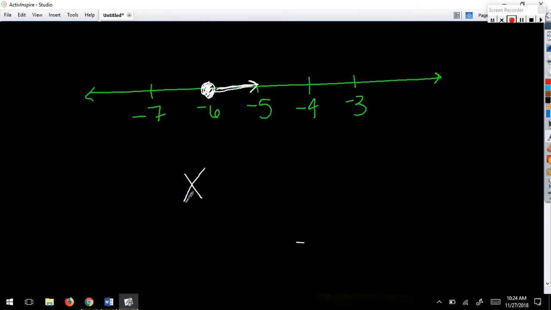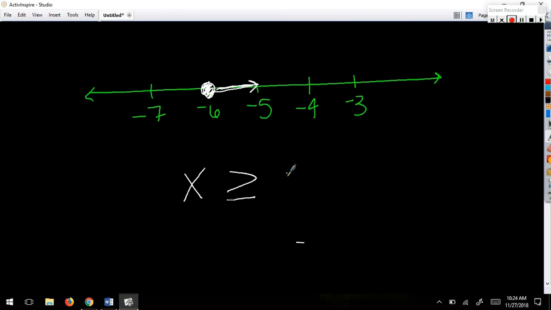Okay, so which way is my arrow, to the right or the left? To the right. Right means greater than. But my question is, should I put a line under it or not? Yes. Why? Because it's filled in. Does everybody see that? If it's filled in, it needs a line. What if it's going the other way? It would be less than. The sign would go the other way.